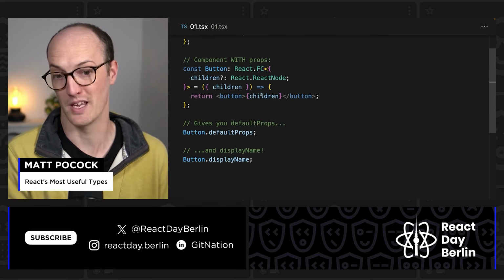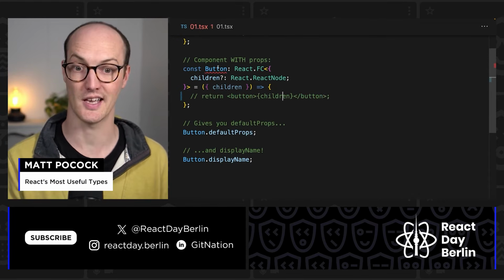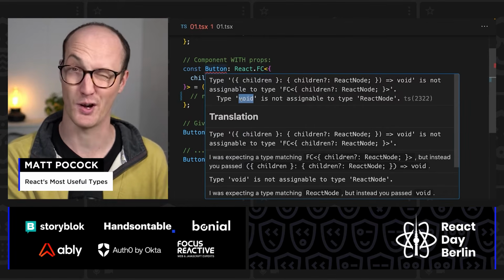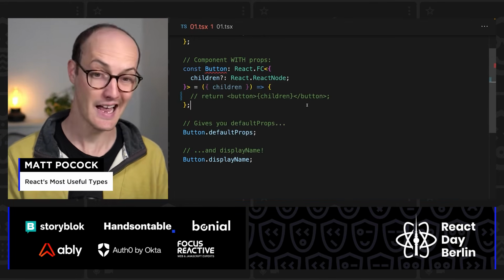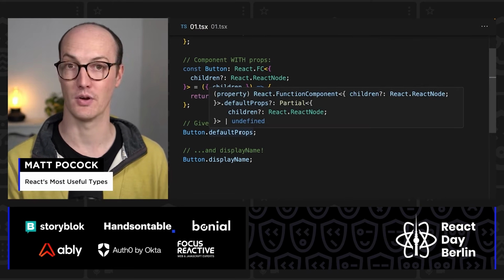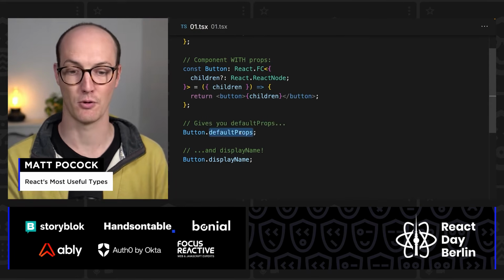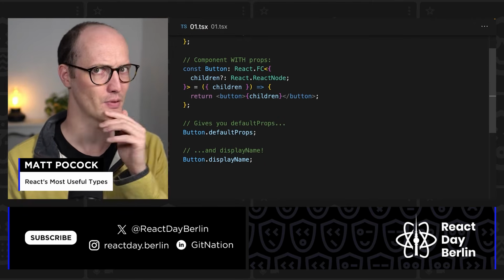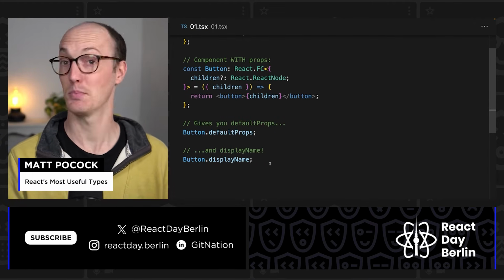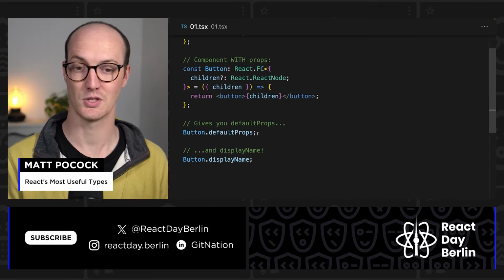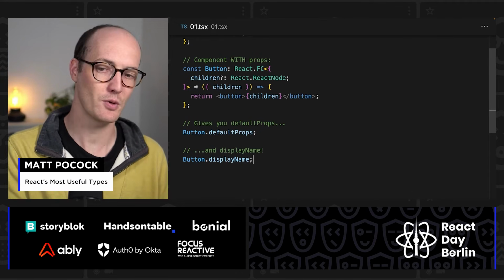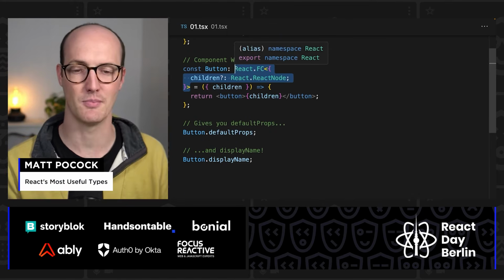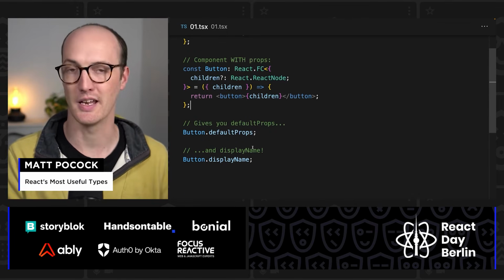And React.FC gives you a couple of different things. First of all, it makes sure that the thing that you're returning is JSX, so it forces you to return something. It says type void is not assignable to type ReactNode. Hopefully you understand what that means. And it means that you get defaultProps on here, so you can assign some sort of default props to it if you want, but I think this API might be lightly deprecated, and displayName is also something that comes along with this too. So React.FC forces you to assign the type on the function itself, which we'll get to in a minute, and it also gives you a couple of things like displayName and defaultProps.